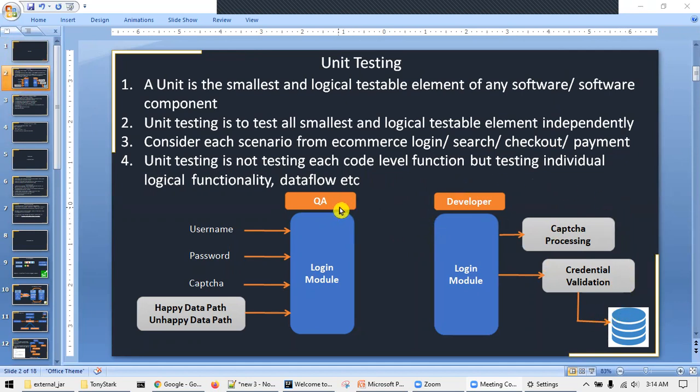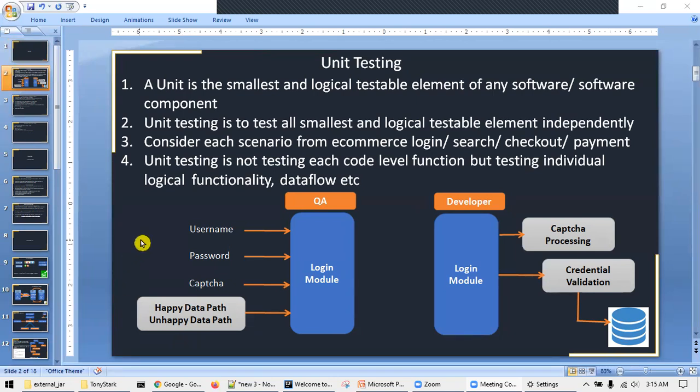But when it comes to QA, as part of unit testing, what is expected is to provide a valid or invalid username, password, captcha combination. So overall we can call it happy data path or unhappy data path testing. A very simple and relatable example for unit testing.